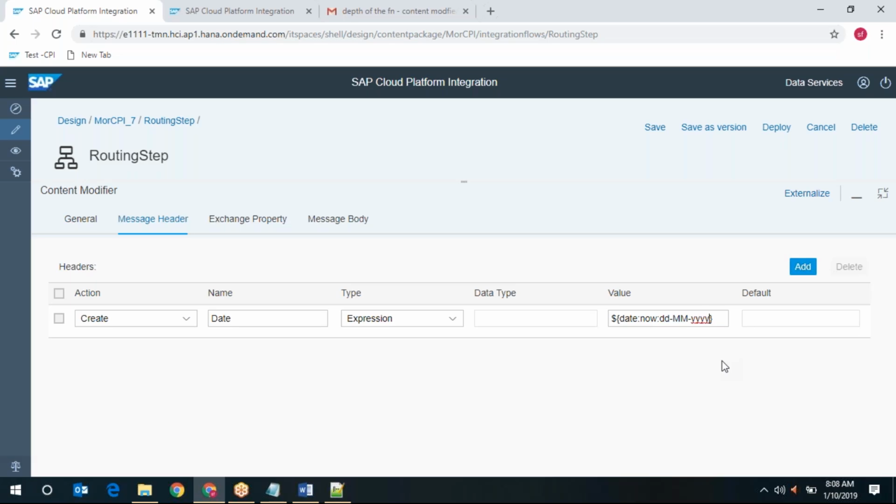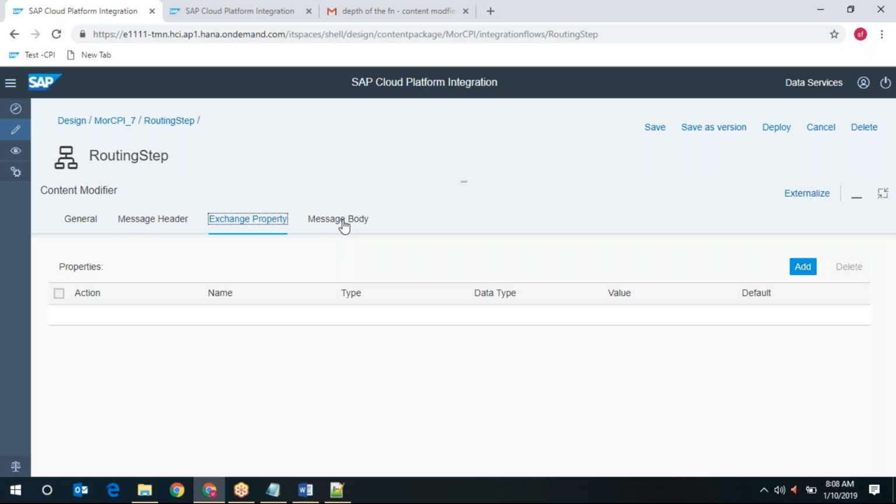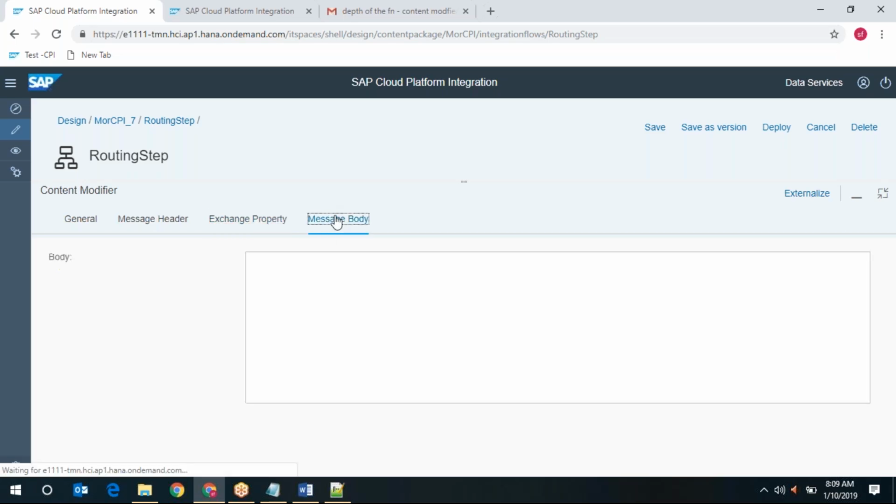You can give it like this also. So you give the expression for the date, and if you want to use the file name, you can use the file name as well. We will do it later. So let's look at this one.